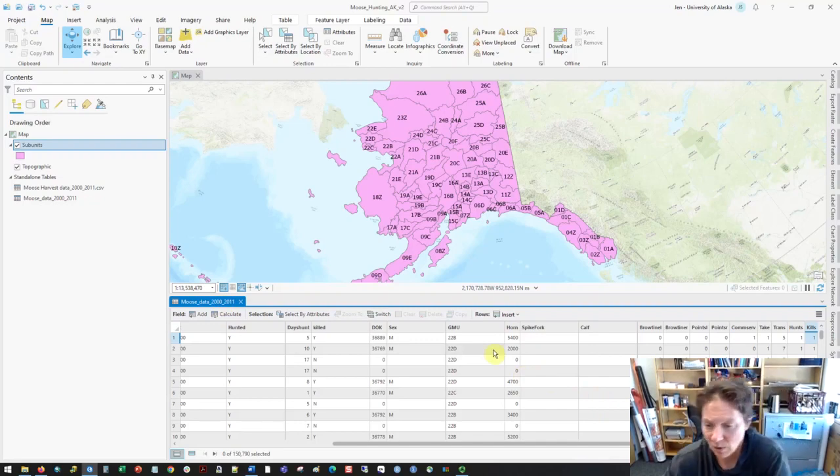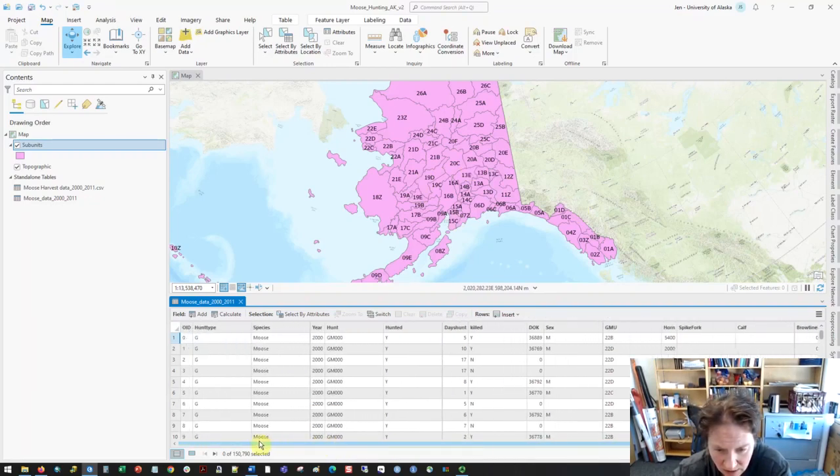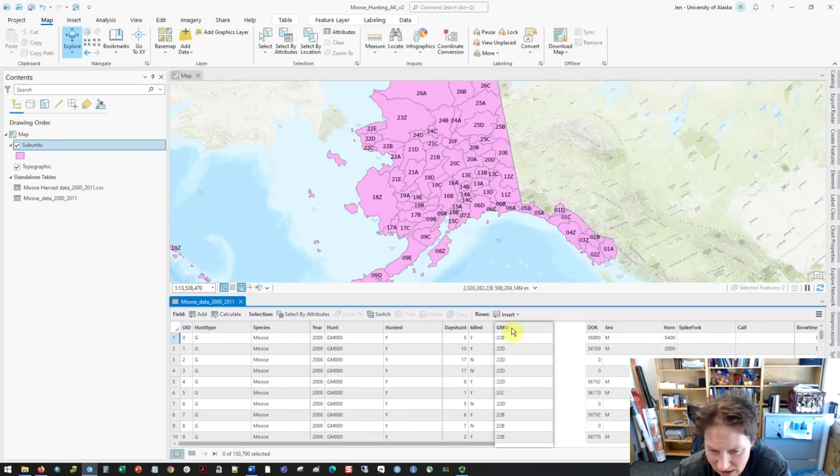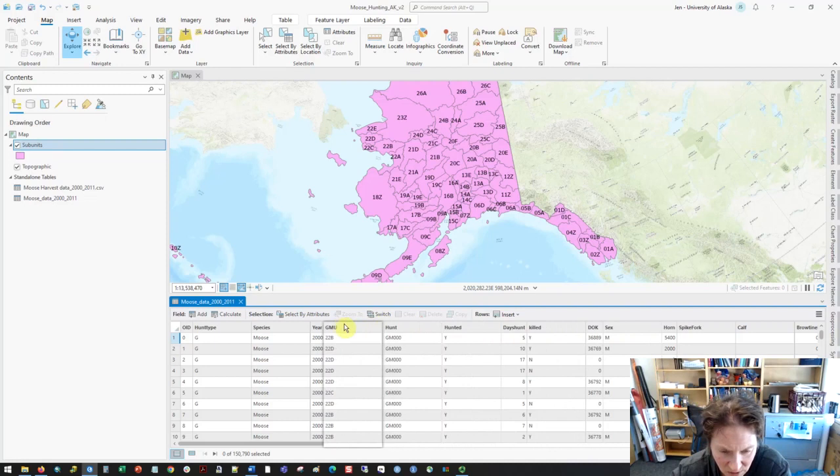So now what we want is to determine the hunts that have occurred by game management unit over the years. And so I'm going to come over here, and we have our year field and we have our game management field. So I can right click on this game management field, and I can drag it, and I'll just put it right next to there.